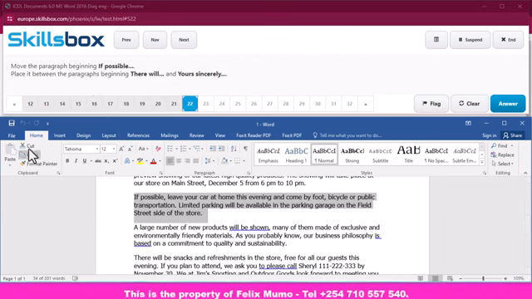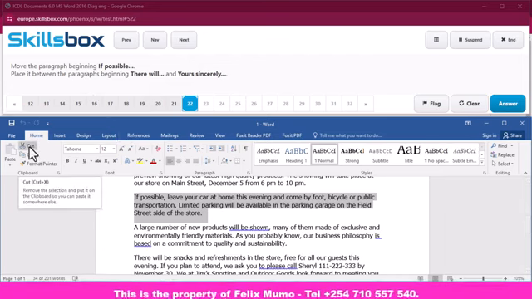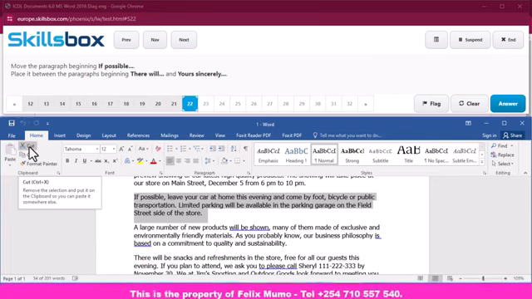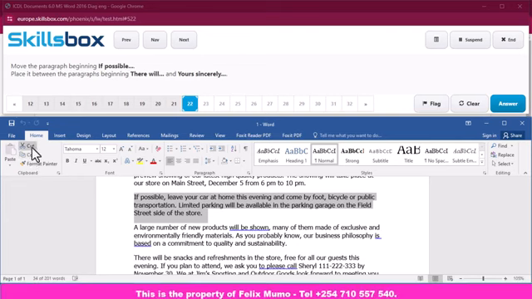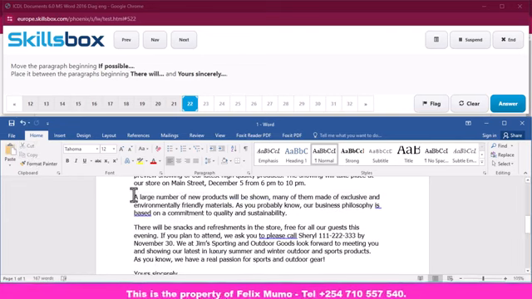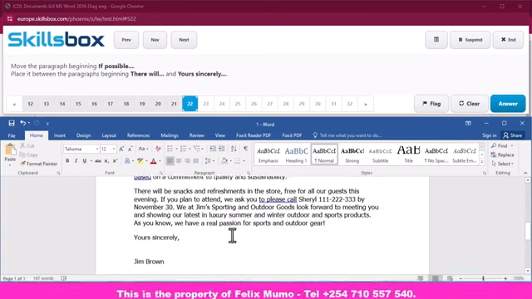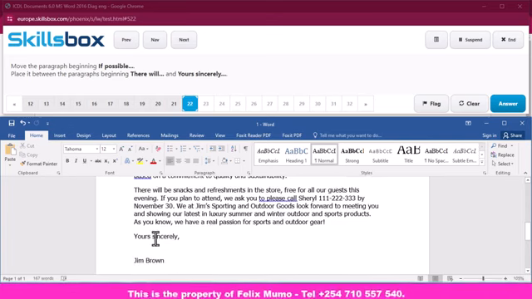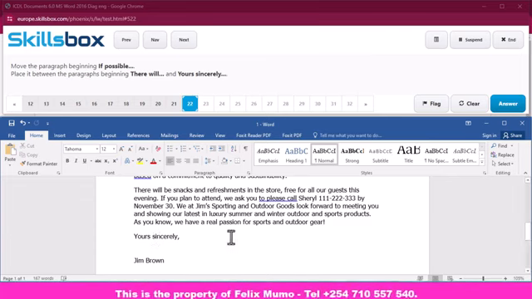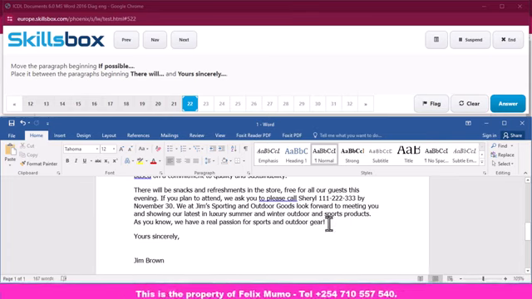there are these options here, but for us to move we are going to cut. If we had been told to copy, we would have used copy, but since we are moving, you click cut to delete the text from the initial location, and then you go to the point where you're told to paste it. We're supposed to paste it between the paragraph that starts with "there will" and "yours sincerely". So we are supposed to place it between these paragraphs.